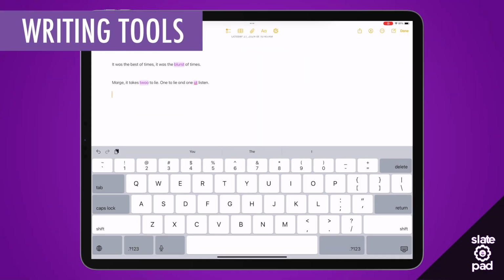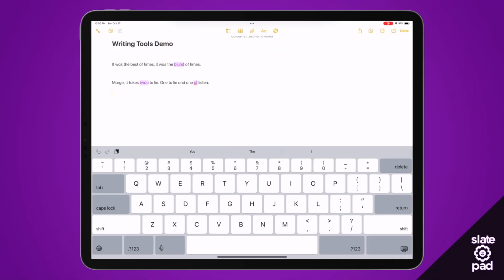Writing tools are a collection of AI-powered capabilities that are centered around text. Now, I'm going to demo these in Notes, but they should be available across the system anywhere you can enter or select text. I kind of categorize these into two different groups of tools. There are the tools that are centered around rewriting and the tools that are centered around summarization. So starting from the top of the list here, we're going to start with proofread.